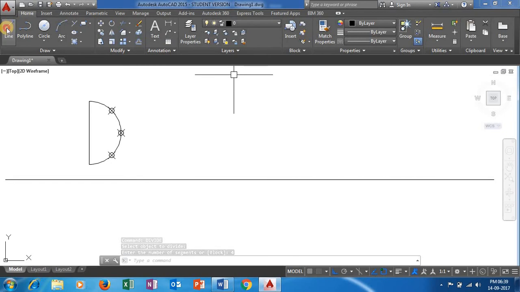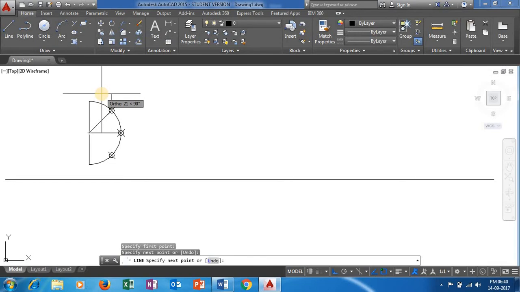Now go to line command again. Take a line. Now move your cursor towards the mid of this particular line. When midpoint is being highlighted, give a click. Drag your cursor up to this node point. Give a click, hit escape. Now take another line. Go back to that particular midpoint or endpoint. Give a click. Now move your cursor towards this particular endpoint. Give a click. Hit escape key. In the same way, go for the other line. From this mid up to this nodal point. Give a click. Hit escape key. Now you can see my circle got divided into 4 parts: 1, 2, 3 and 4.